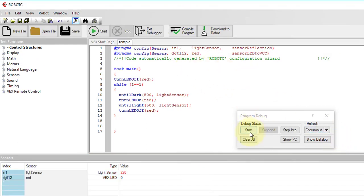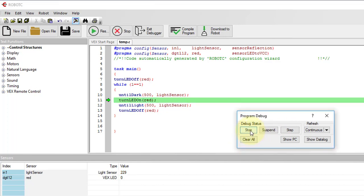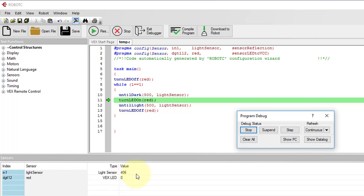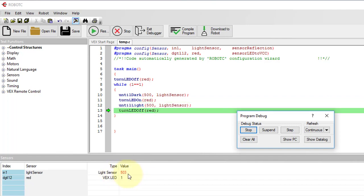If it was successful, you should see this menu here, your debug menu, and to start your program, you select Start. One thing to notice is down here are your two sensors, and under this tab, Sensors, they should be here. Your first sensor, light sensor, is here, and you notice as I cover the light sensor, the value here changes as I cover the sensor.